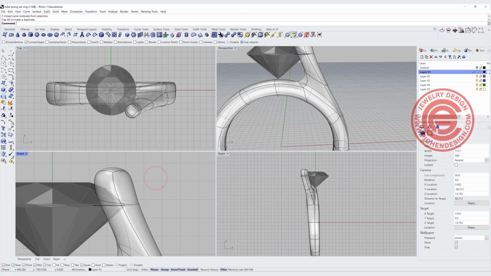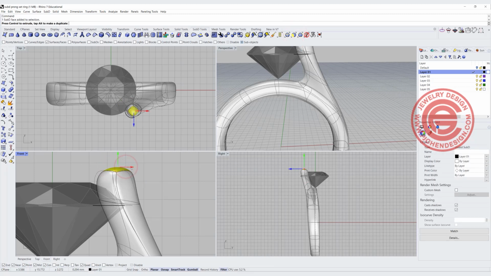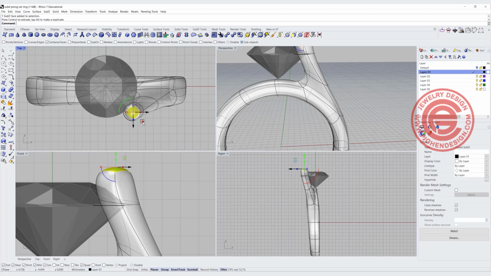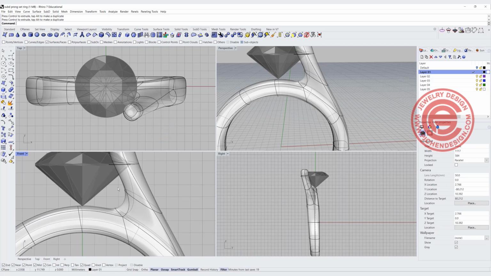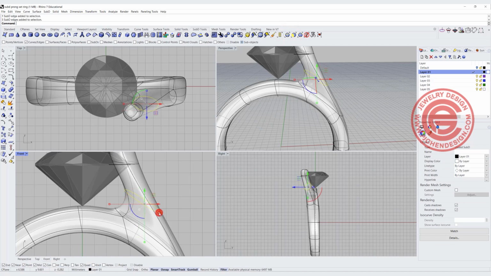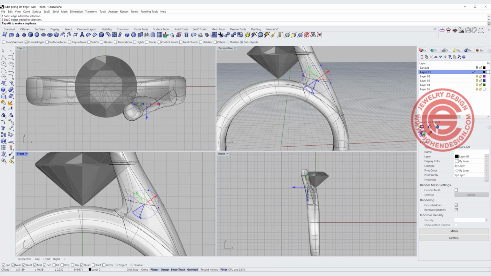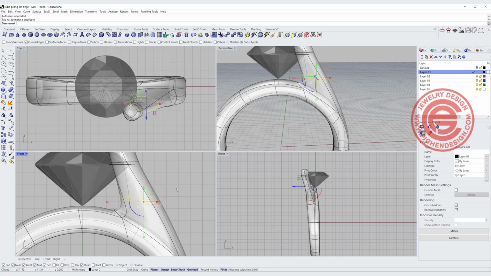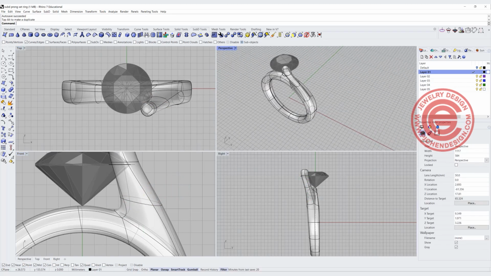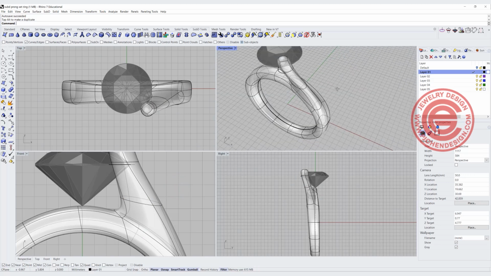And then again, go back to the top. I may want to pick up only these faces and bring up a little bit. And you can also take a look at the top view to see how much you want to cut into it, right? And again, if you feel like this curve is too tilted, you can also pick up this curve right here on the surface. And I want to bring it back a little bit so it's a bit puffier on this side. So go ahead and tweak it the way that you think the prong should be.